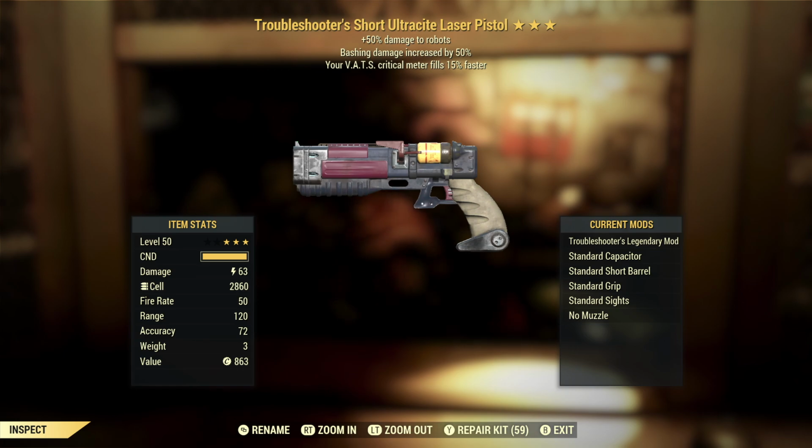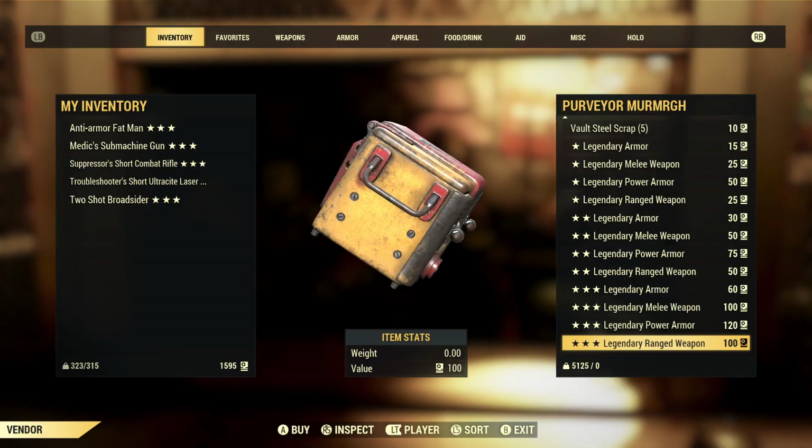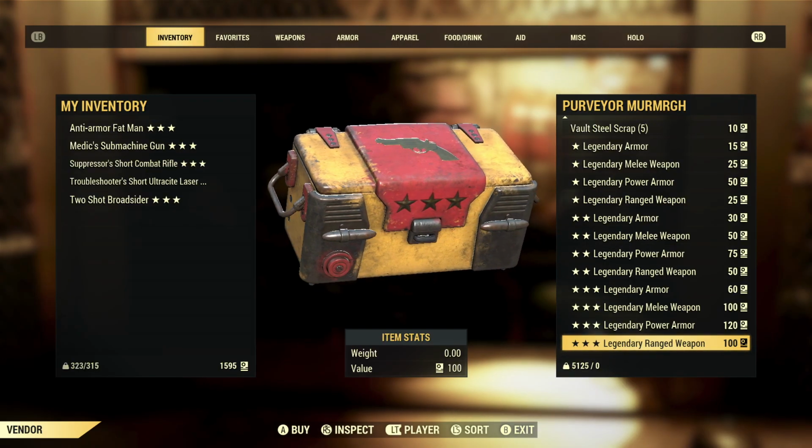The VATS critical meter filling 15% faster, that is a good effect, especially if you are trying to smash out those criticals to get as much extra damage as you can. Having that critical meter fill 15% faster, well, that'll get you more criticals and more damage, so that's a good thing. Overall, though, this one's not particularly great either. Let's go on ahead and move on to the next one.